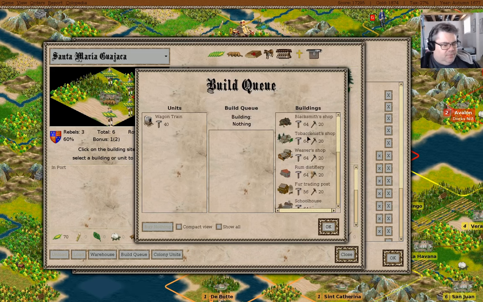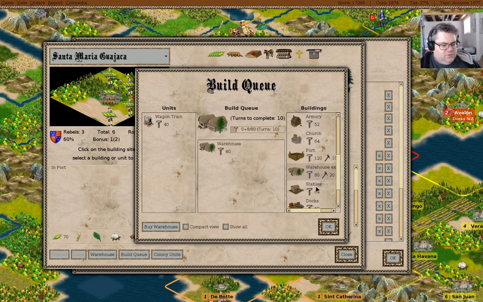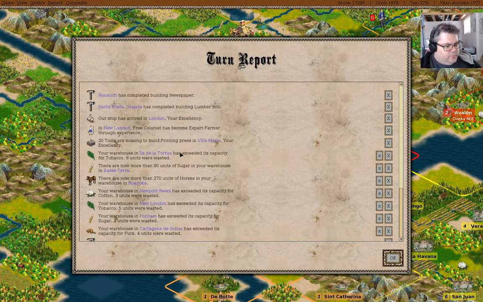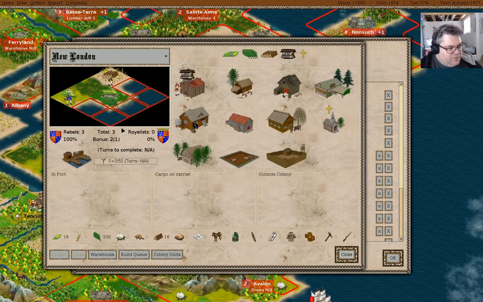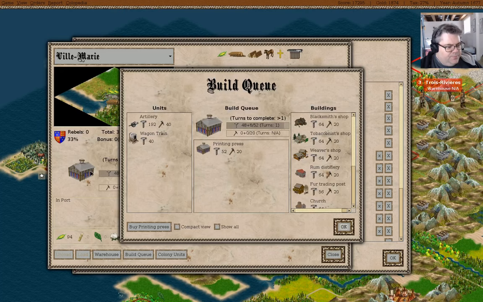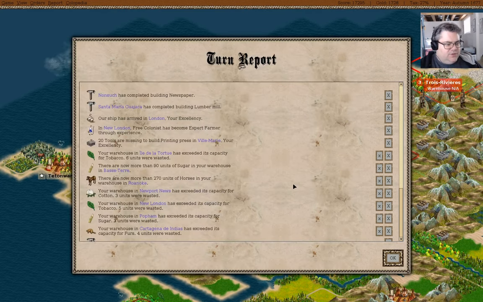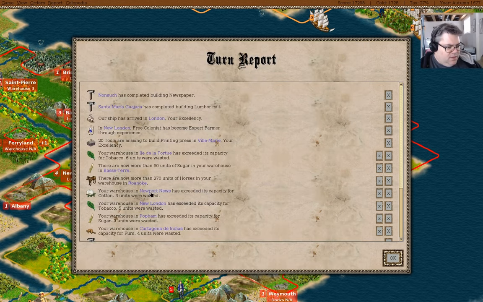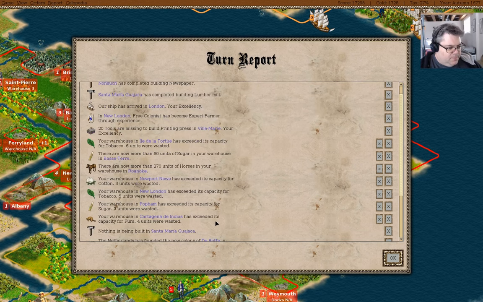Now what do we build? Warehouse, docks, yeah, that seems like the thing to do, right? Right, we have an expert farmer here, so okay, that's good. And we have 20 tools missing here. We can afford to just buy that. And we have lots of horses here in Roanoke. Okay. And now we've got capacity exceeded for a bunch of basic resources. We already dealt with that.